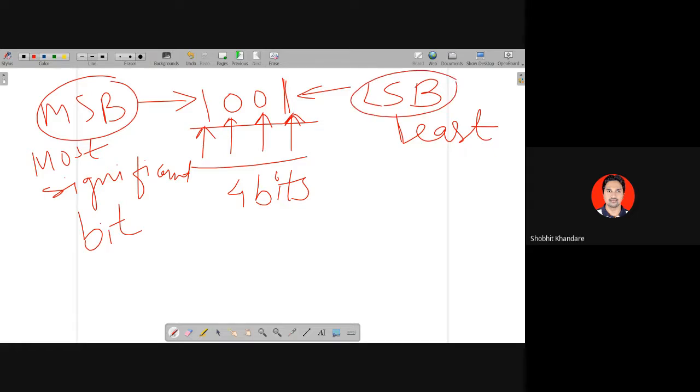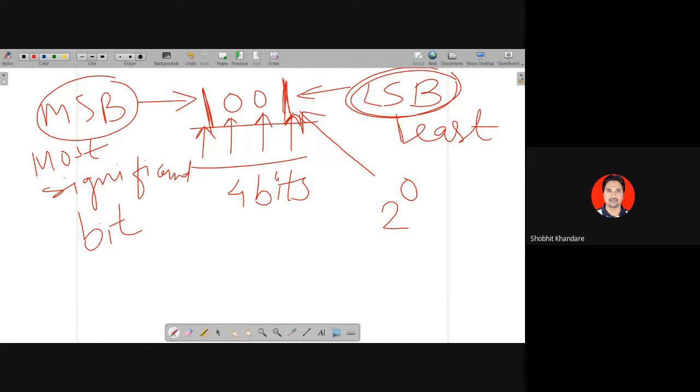This is also applicable for octal and hexadecimal numbers. Whenever you see the rightmost digit, it is called LSB, and the last bit towards the left-hand side is called MSB. Why is it called LSB? Because it has the least significance, because it has the least weight. How can we see that it has the least weight? I am talking about the binary number system. What is the weight of this particular bit, which is called LSB? The weight of this is 2 to the power of 0.